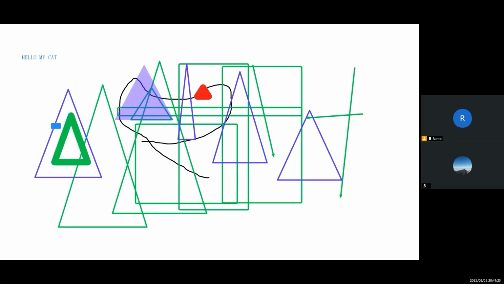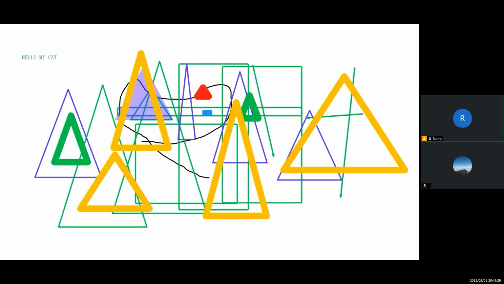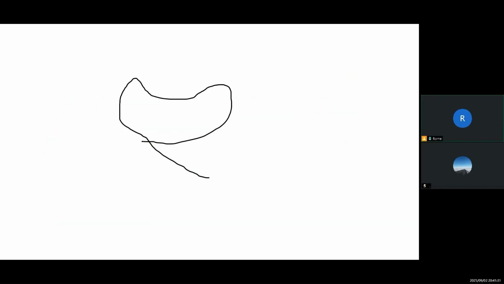So I'm going to change a little bit, change the margin. I want to prepare for the meeting so I can type, just like I write on the whiteboard in the classroom.